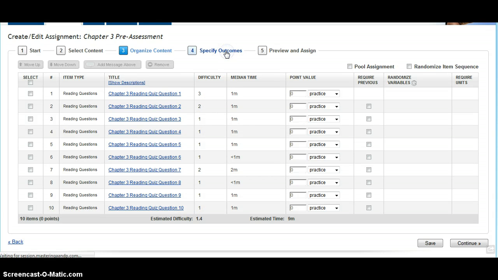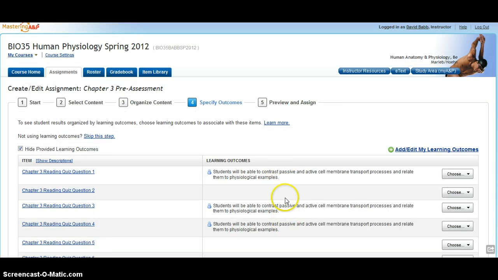And then I'll also be able to link these to the learning outcomes so that I can look at how well the students meet the outcomes before they actually read and do all the homework and studying of the chapter. And then I'll be able to compare to the same thing on the chapter 3 homework.